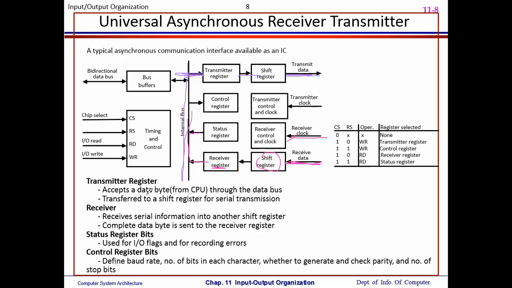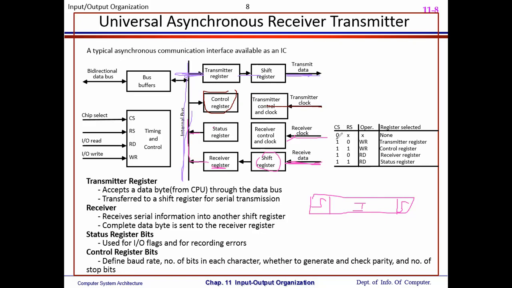Why we require the control register: suppose the baud rate for the two units will be different sometimes, and the number of bits for each character. Suppose one follows the ASCII code and another follows the Unicode, then the number of bits required for the character is different. Also, in the information we have not only the data, we have the start bit and the stop bit also. This is the start bit representation, this is the stop bit information, and this is the original data. Everything is stored in the control register. So that control register data, transmitter clock, this is the control clock. When the status is okay and control is okay, then the control register is activated by using the internal bus data.